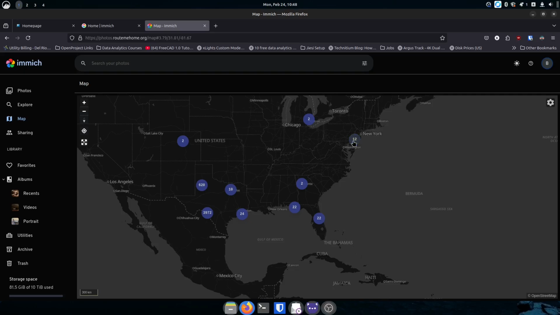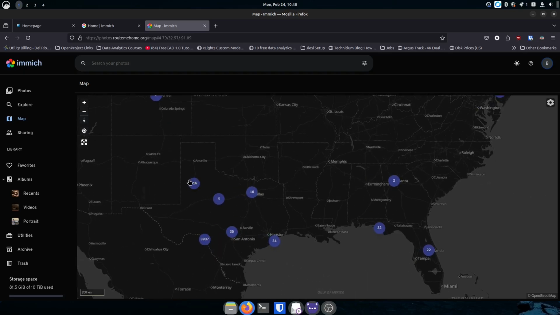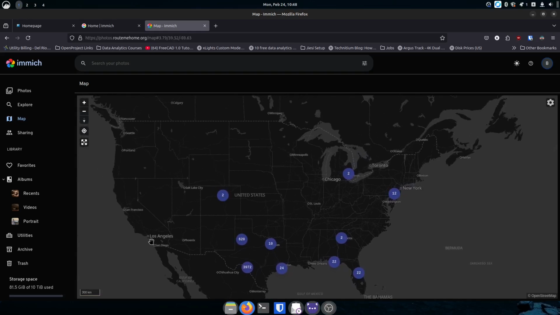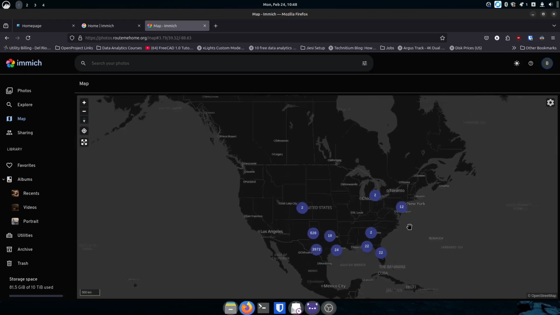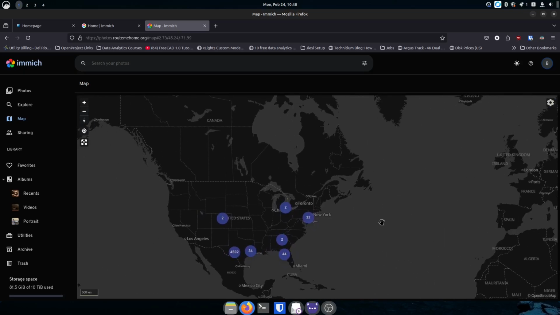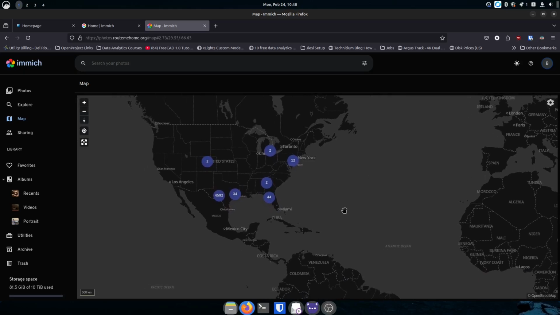I've been to Michigan. I've been to New York. I've been over here in these areas for Florida and Alabama and Georgia, and I have been to lots of places in Texas because that's where I live, and probably more places if I really zoom in. Colorado as well. I've actually been to California, so I guess I don't have any of my California pictures on there. Nevada. I've been to Washington, Oregon. So I've been a lot of places in the U.S. I've been a few places in Europe, but not when I had an actual phone camera that had GPS tracking. So, take that for what it's worth.